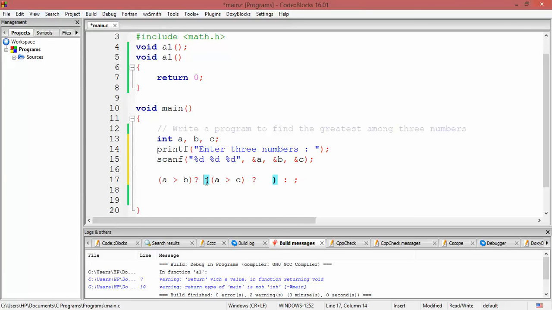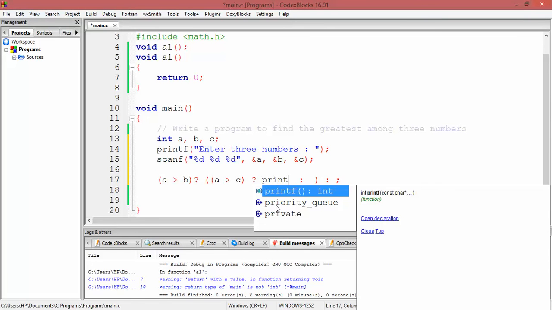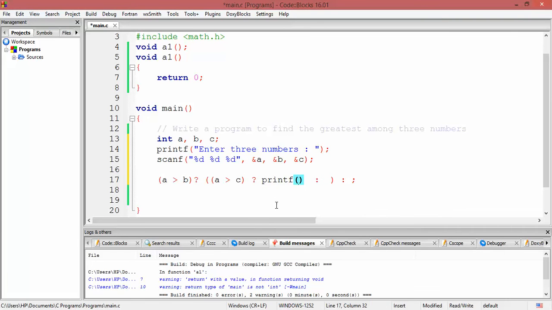Within this expression we have this ternary operation where the condition is a greater than c or not. If this is also true, that means a is greatest, right? So before the colon, for this ternary operator, we would be writing a printf statement in which we would say that the value of a is greatest, right?